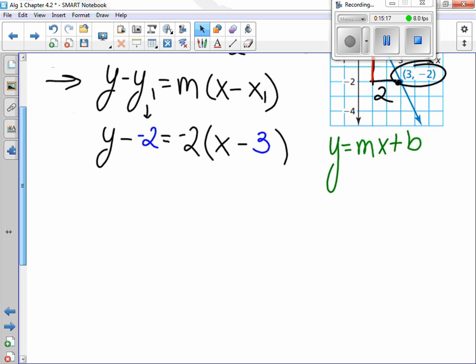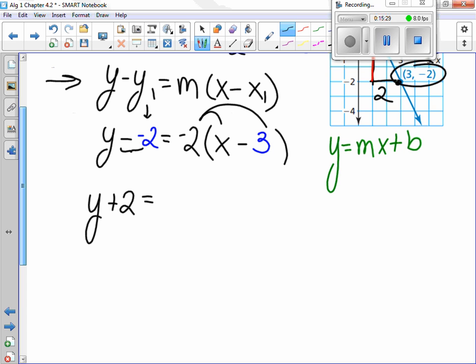Well, when I look at this equation here, we have a negative and a negative. So on the left side, we have y plus 2 is equal to. We're going to multiply through by the negative 2. That's what I'm wanting to solve. I'm wanting to get this equation where y is by itself, so we have to do some simplifying. We didn't have to do this on the first few problems, but we're doing this here so that in the end, I'm going to get an equation where I have y equals mx plus b.